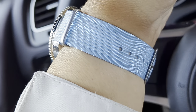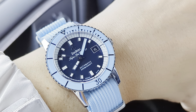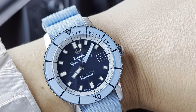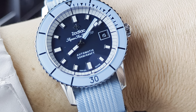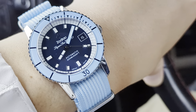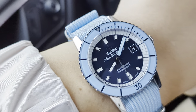I've actually had this strap for some time. I had sold this watch a while back — sometime in mid or early 2023 — and picked up another Super Sea Wolf as a replacement. I don't remember the exact reference, but it had a light blue bezel with orange accents and a silver dial. That one was pretty cool, like a throwback to one of their vintage colorways, though I'm not sure if they ever had that exact colorway historically.